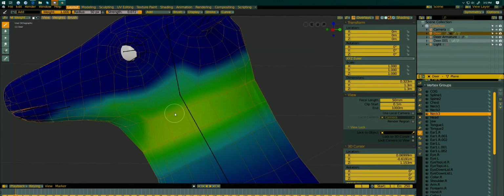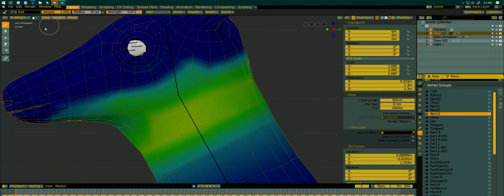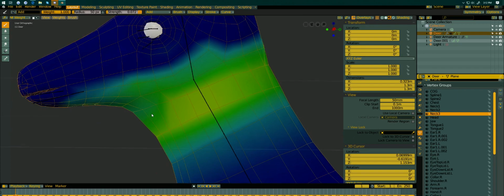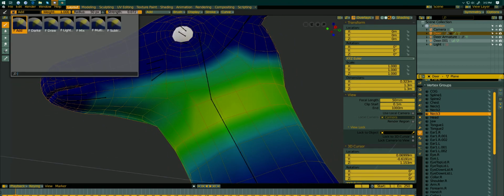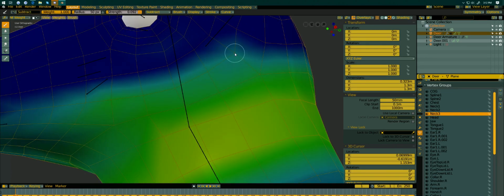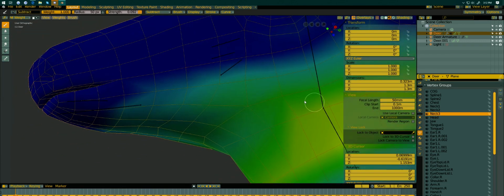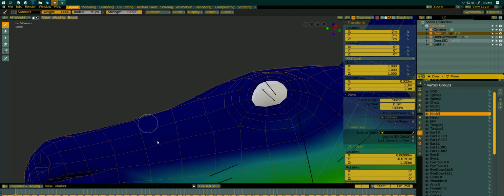Okay, this one for the neck, to me this is a bit too harsh. I would like it a lot more gradual in here, because this should be transitioning into the head weights.